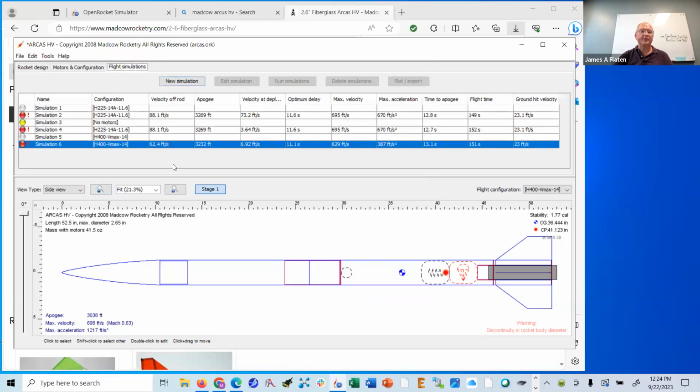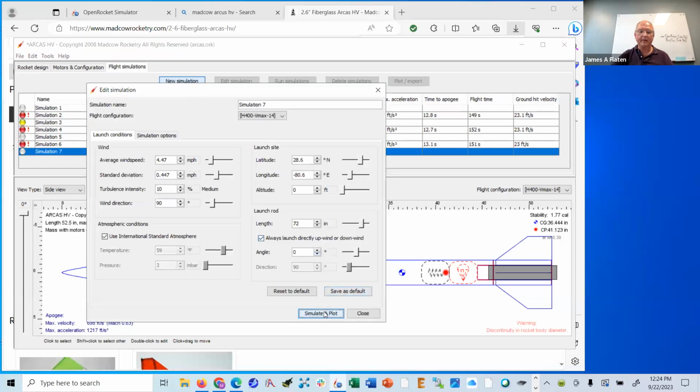and I do a flight simulation, so this motor, it has about the same amount of fuel, but actually it has a bit less. It's lower in the H class as far as total impulse, but more importantly, it has lots more thrust, and so it burns out much faster, and so it will stress the rocket significantly more. Let's find out. Here we go. Oh, it's already done it, but no, it hasn't done it. New simulation, simulate and plot.